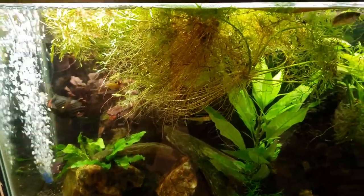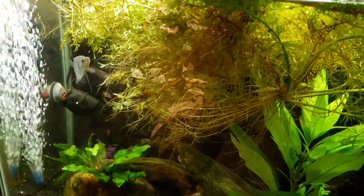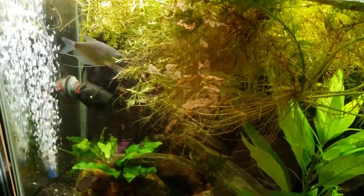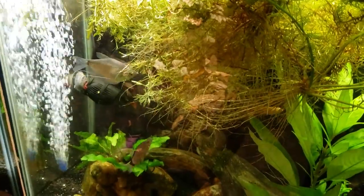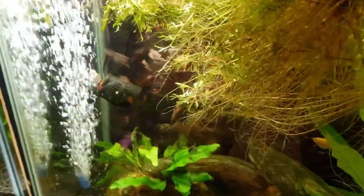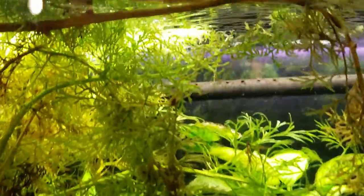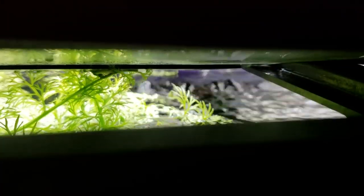So just to be on the safe side, I decided I was going to go ahead and put an airstone in there, and that's a very vigorous airstone. That is actually for a 100-gallon tank, I believe, or up to a 100-gallon tank, here in this 55. Plus, I've got the circulation from the power head back there. It's not a ton of water circulation, but you can see how I've got the power head, spray bar gives me that degree of surface agitation, and that's just how the tank is normally set up.